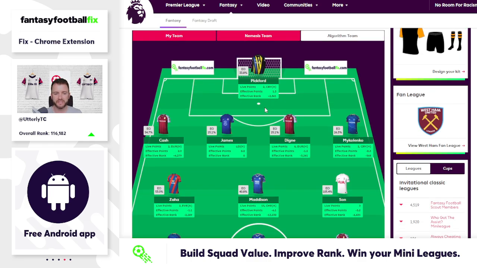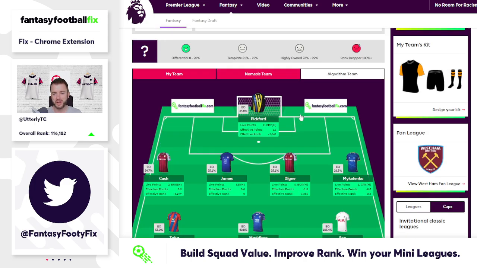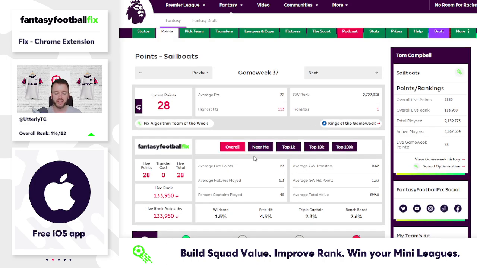So that's what that is, and effectively you can see here the players who Fix was predicting would do well, and they were right on the money, weren't they? With James Maddison and Jamie Vardy, and lots more games to come. So maybe my Matty Cash captaincy wasn't quite so despicable, but that gives you an idea as to what you can see there. I think that's really useful as well, guys, to see what the fantasyfootballfix.com algorithm is suggesting in terms of players that you potentially would be looking to bring in, guys, to your team.